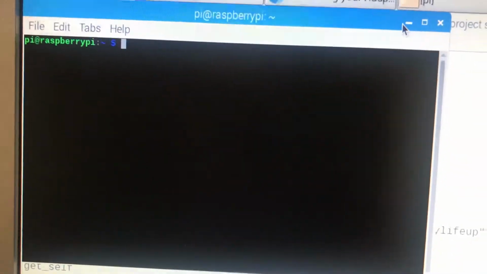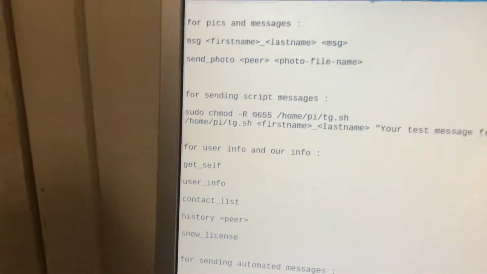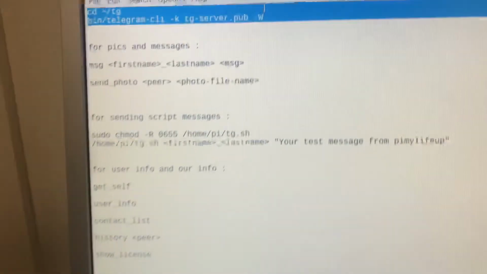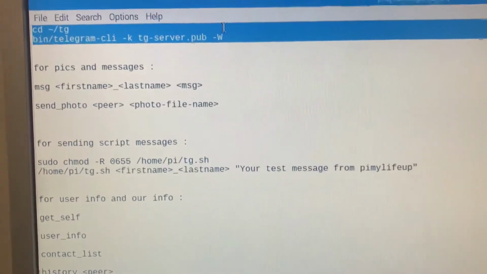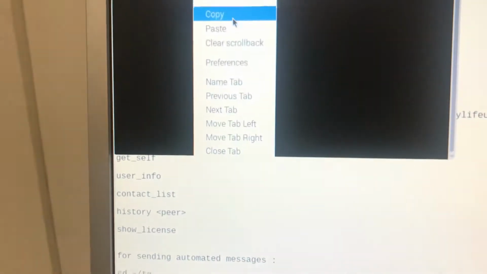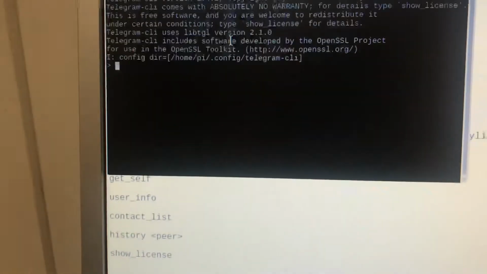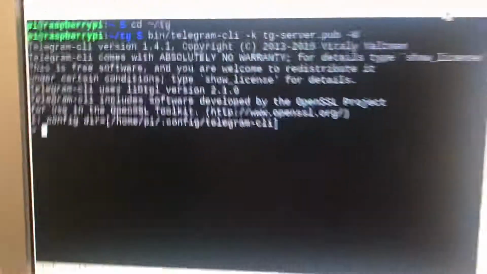So here's the terminal. To save time, I will just copy and paste the code. What this code will do is connect.